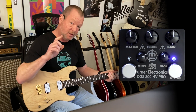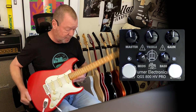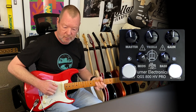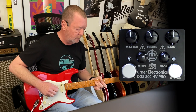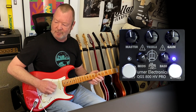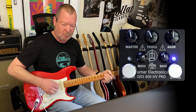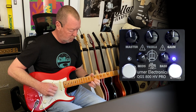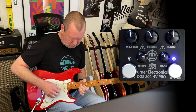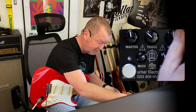I think we should have a listen to it with some single-coil pickups, so bear with me while I change guitars. I've got a Mark Emanuelle Stratocaster here — it's part Fender, part Mark Emanuelle — with some fairly low-output Strat pickups that Mark wound. It's a bit too cold for sweeping today, but it sounds great in here. I'll turn that delay off and let's hear the clean sound again. Let's go to the neck.